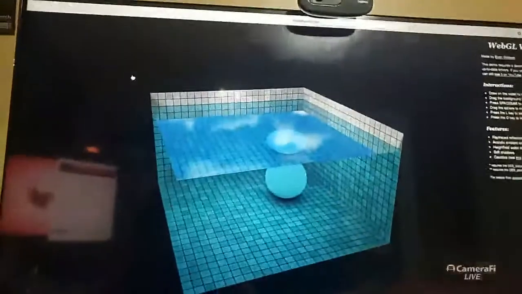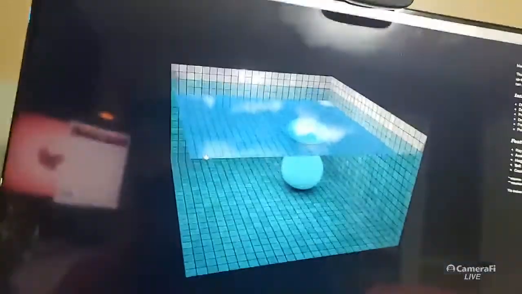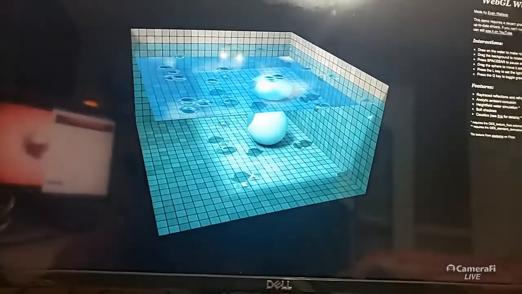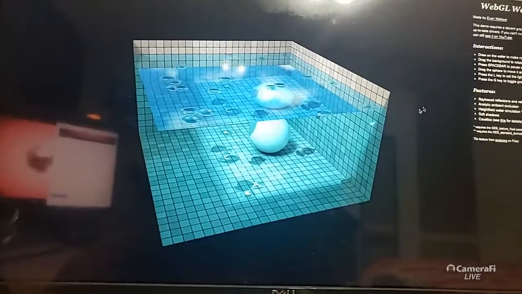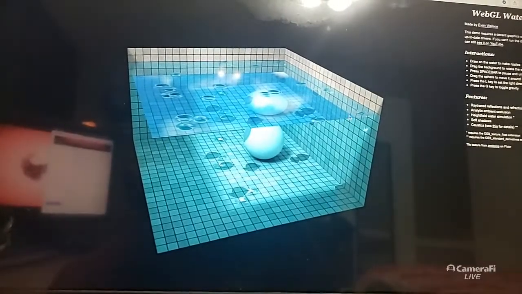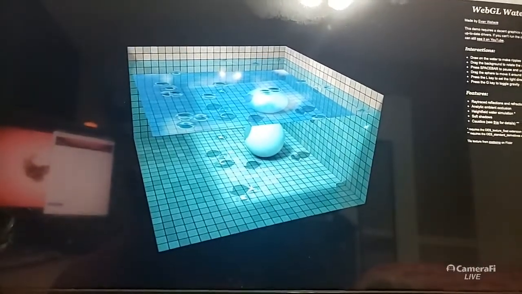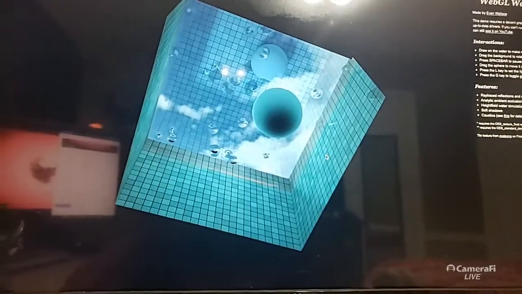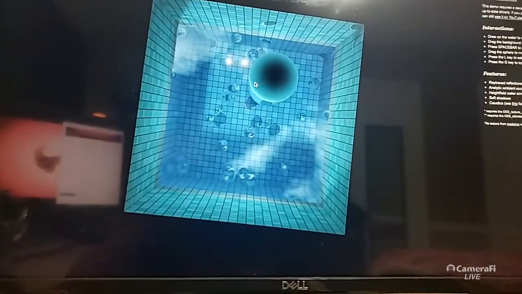Okay, I think this is it. Yeah, here it is right here. This one is quite heavy here. It's not rendering very well. It kind of has more of a ray tracing kind of thing with the water.